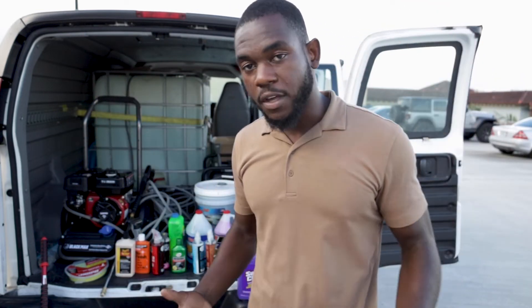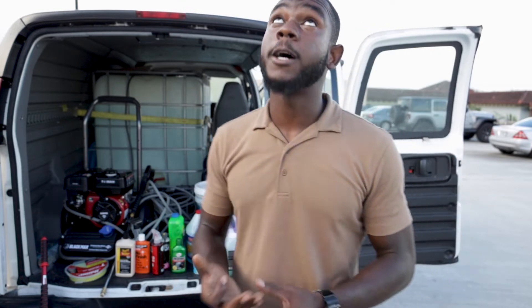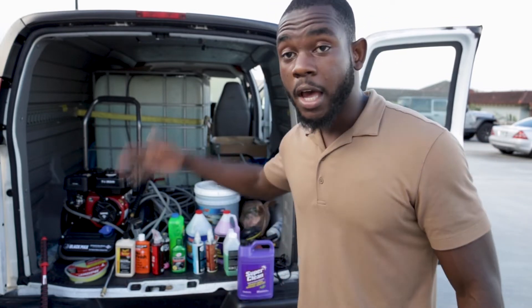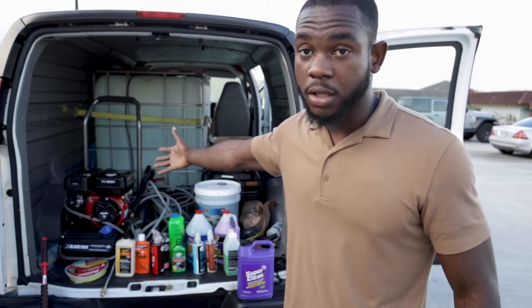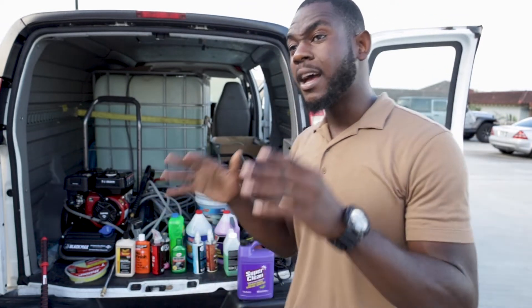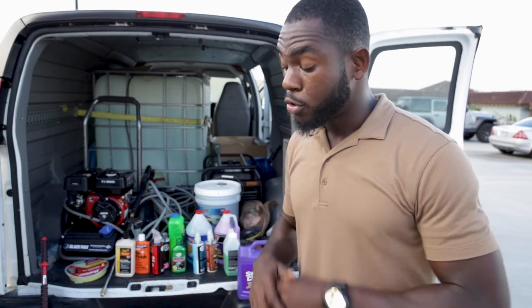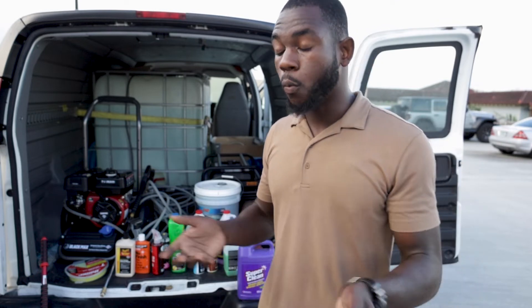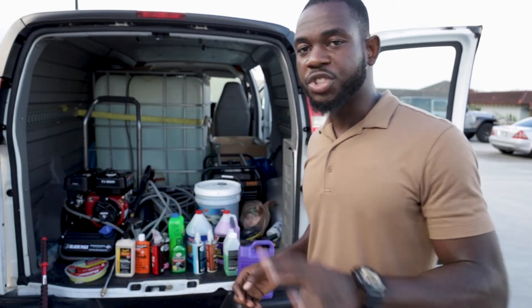Let me do a quick recap. First, you need a car — a way to get to your customers. Second, you need a water tank to carry water to the job. Third, you need a generator to provide power. Fourth, you need a vacuum connected to that generator. Fifth, you need a pressure washer — electric or fuel-powered. Once you have these five items, you are ready to go. You'll also need soap, buckets, and water for shampooing — common sense items.